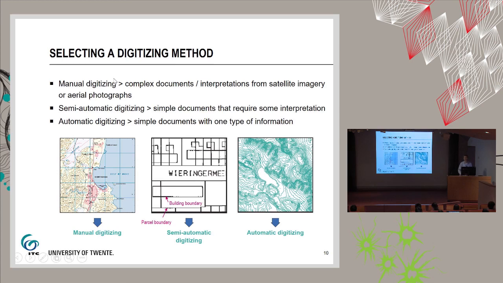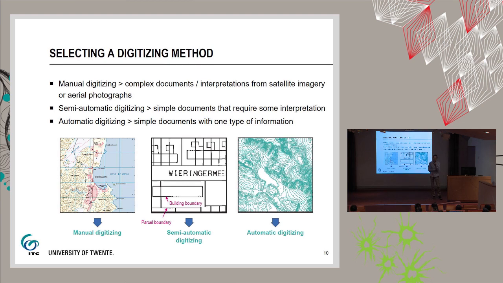So what kind of digitizing method do we have to choose? And I would say that depends very much on the complexity of your document. If you have a very complex document with a lot of details, a topographic map, for example, at a large scale, then there's no way to do that semi-automatically, or automatically, it's not possible.